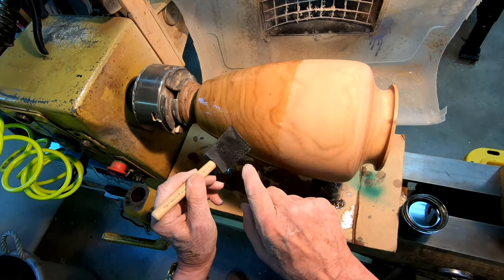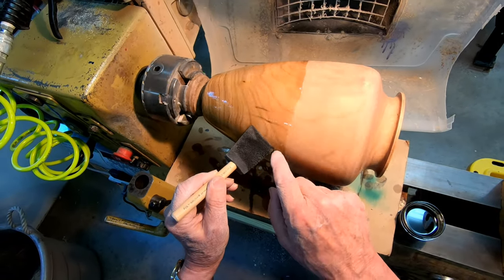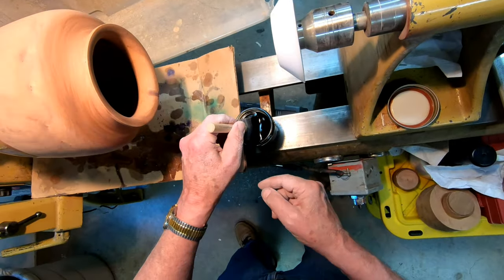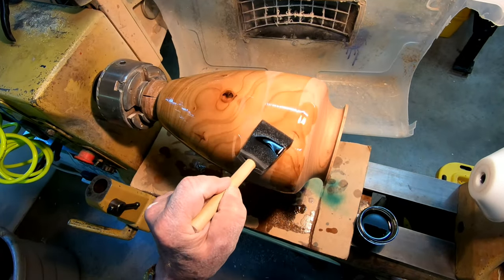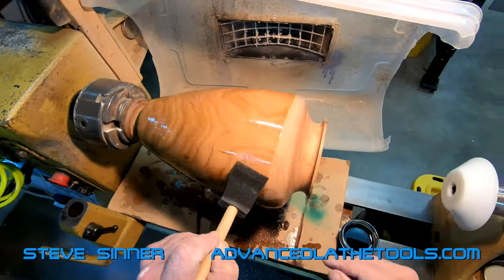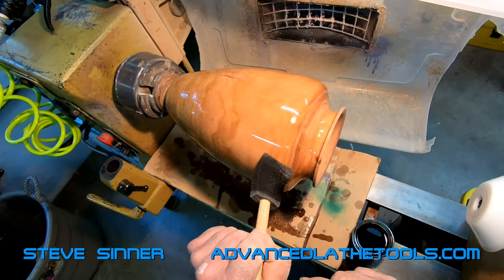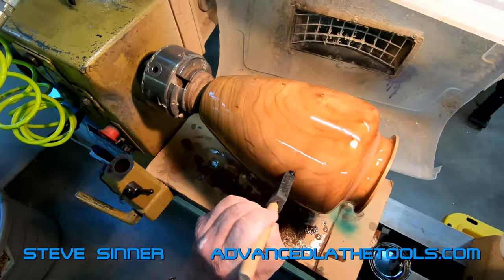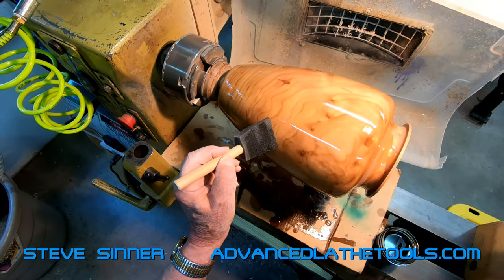The top corner of the brush isn't quite touching. You don't want that to touch, because if it does, it'll plow up a little ridge of varnish as you come across. So I'm going to come over here, and I'm getting to the point where we didn't have all the varnish, so I'm going to quit right there, and I'm going to get another load of varnish. I'm going to pick that up, and I'm going to start here and go back that way and see if I can pick that up. By now I could not go clear back to the beginning, and while I'm here, I'm going to do this and again screed off the excess here, and we're going to come back and overlap just a little bit, place our brush there, and start across again.